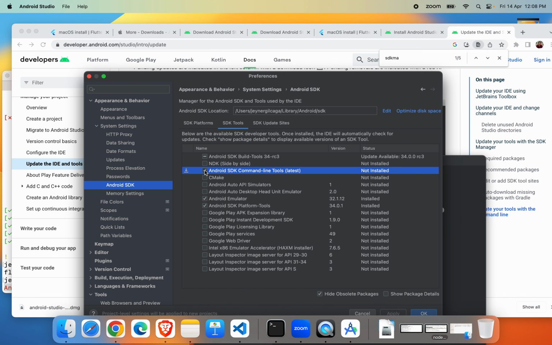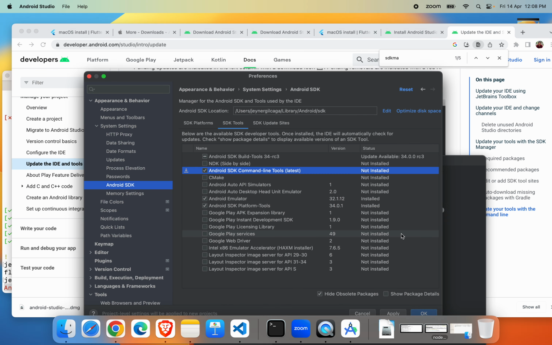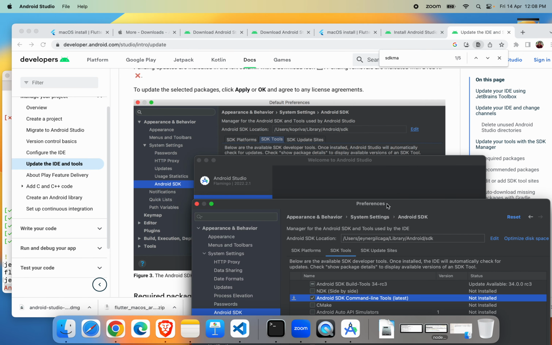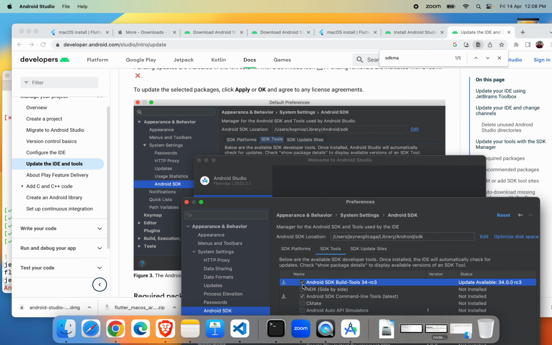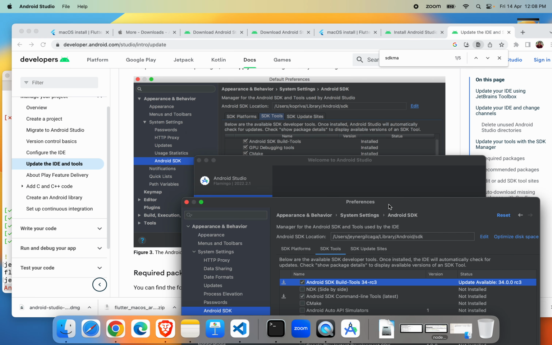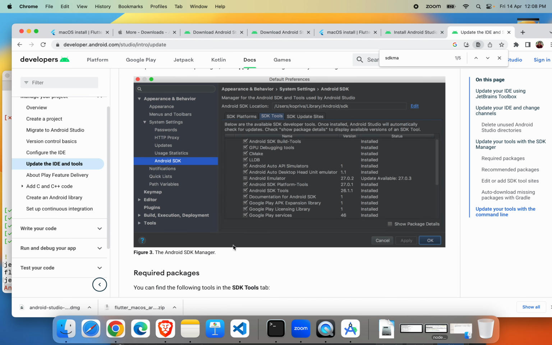SDK command line tools. Maybe there's the one. Oh, he wants to check everything. Okay. Android. Okay. Google Play.